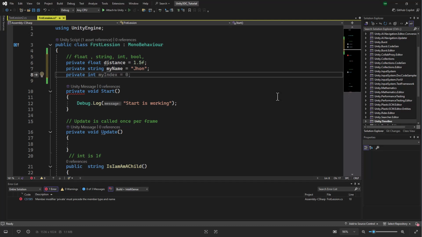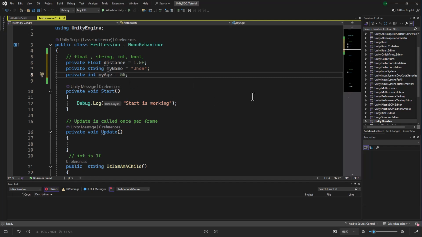So my age, here my age, you can make it float as well. If you write my age is 55, you don't need to write f here, because it's an integer.